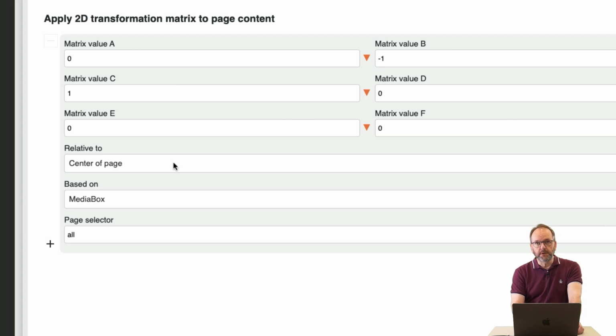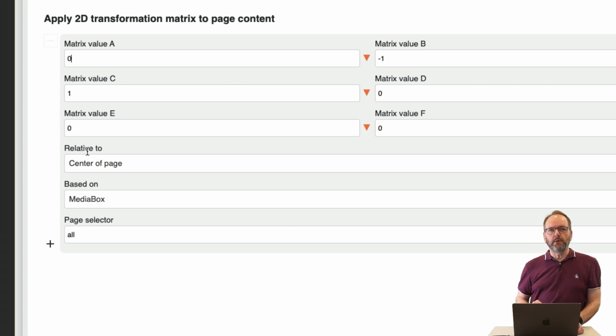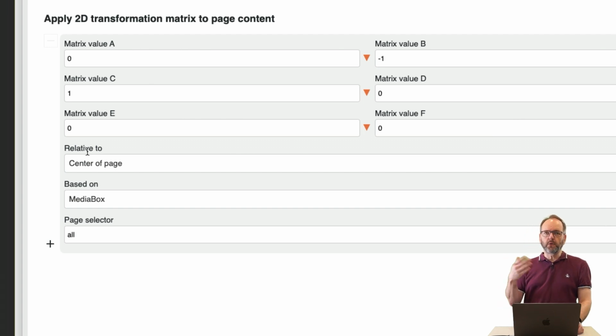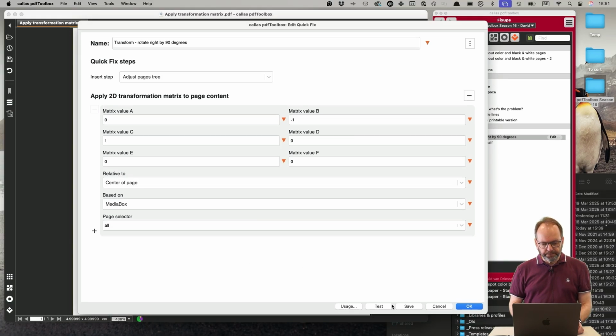I told you it was geeky. And then you have the relative to, which is the transformation origin, if you want. If you look at CSS, for example, you have similar capabilities, and you also have a transformation origin that you need to set. And depending on what the transformation origin is, you will have different results in the end.